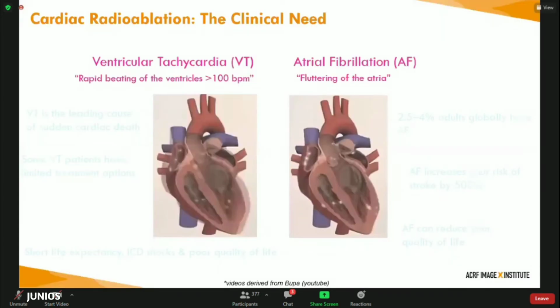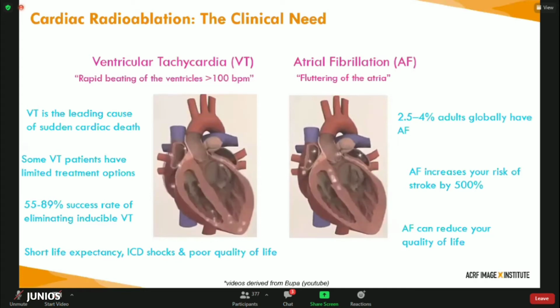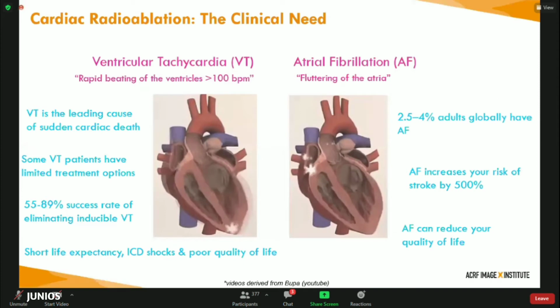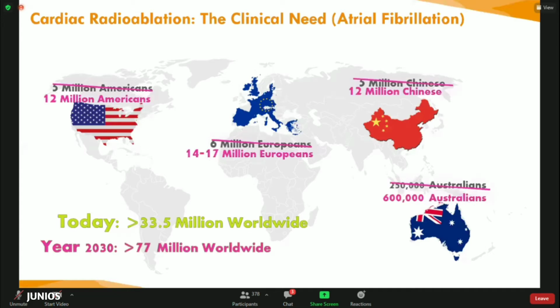Well, there is clear clinical need. Many patients suffering from cardiac arrhythmias get to the point where they have limited or no further treatment options and are experiencing poor quality of life. Already, cardiac arrhythmias are a major socio-economic concern, and the prevalence of these diseases are increasing due to our aging population. To give an idea, currently over 33 million people globally suffer from atrial fibrillation. But in less than 10 years, this has been predicted to more than double, making it a very immediate and concerning socio-economic concern.